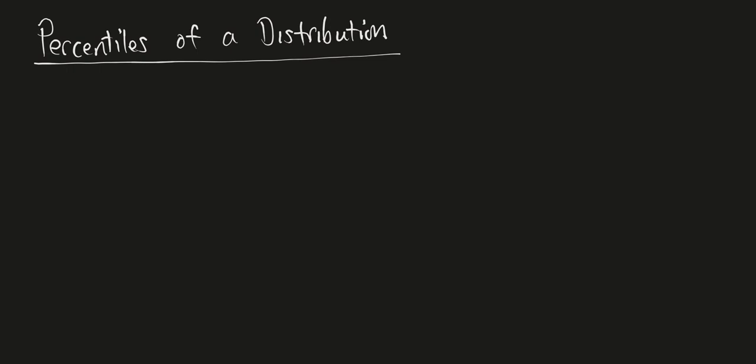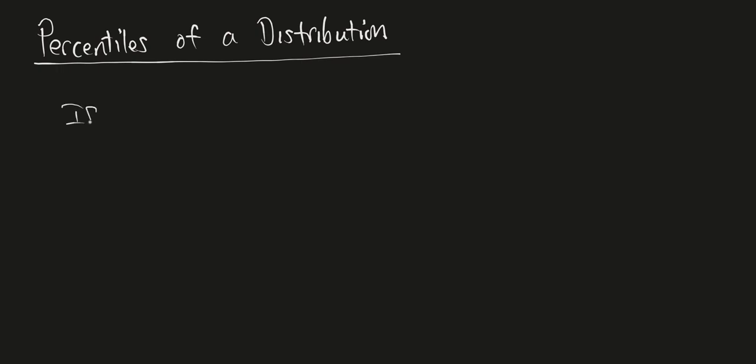Now we're going to talk about percentiles of a distribution, and that is a word that you might be familiar with. You might have seen that word, let's say, on your report card for a standardized test, like you took the SAT or the ACT, and they said that your score put you in the 80th percentile. Well, what does that mean? Let's go ahead and give you a definition of a percentile and then show you how it relates to one of these random variables and the distribution.